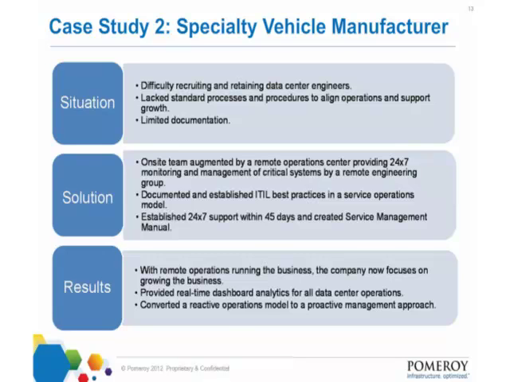And so the solution that we put together was to augment their on-site team with a remote monitoring and remote engineering group, and allow that team to focus on sustainment operations, and current staff will focus on growing the business or transforming their services. We also located the remote operations center in an area that was better staffed to support the engineering services. And as a result, the remote monitoring and management was put in place quickly, in about 45 to 60 days.